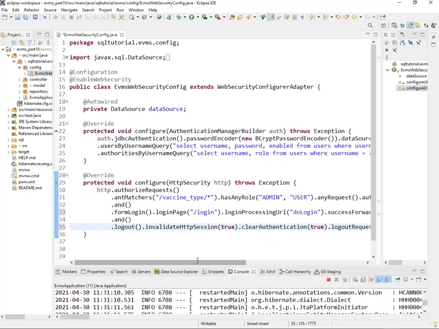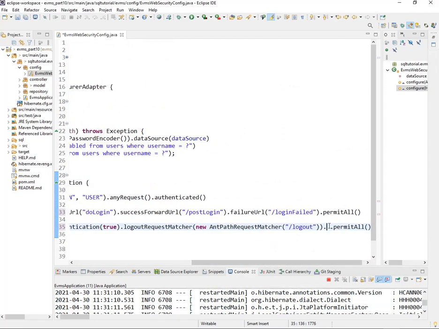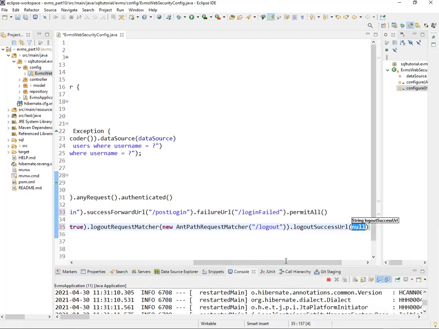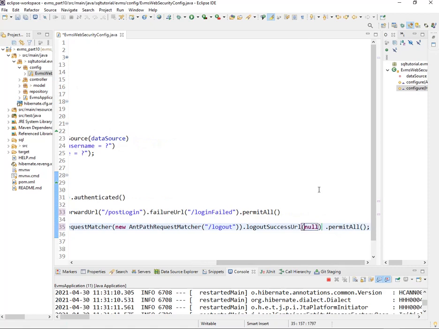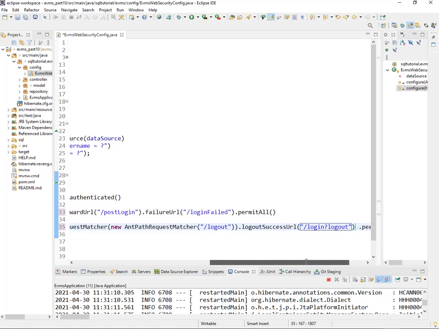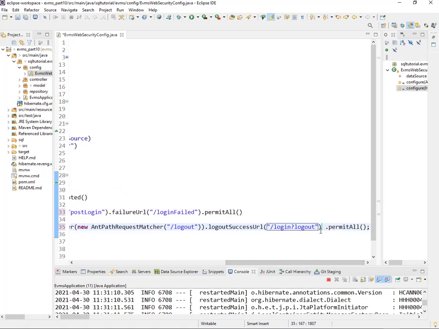And then you have to say that there's a logout success URL. So when there's a logout, we want them to go somewhere simple. We still want it to go back to the login page, but we're just going to say logout. That's all. I'll take care of it. And of course, for logout pages, everyone is permitted.